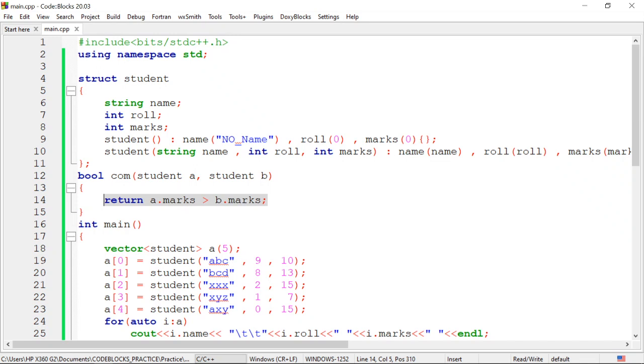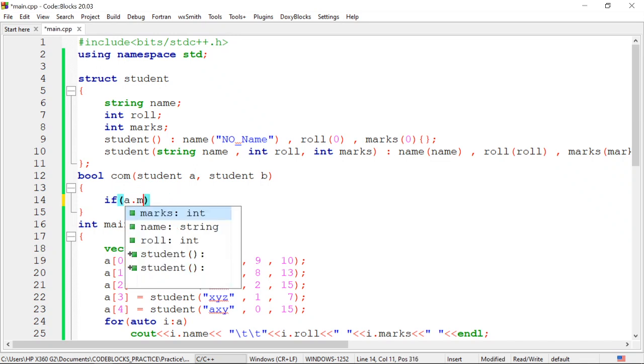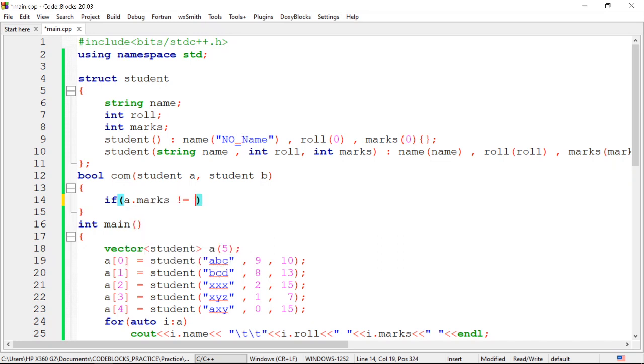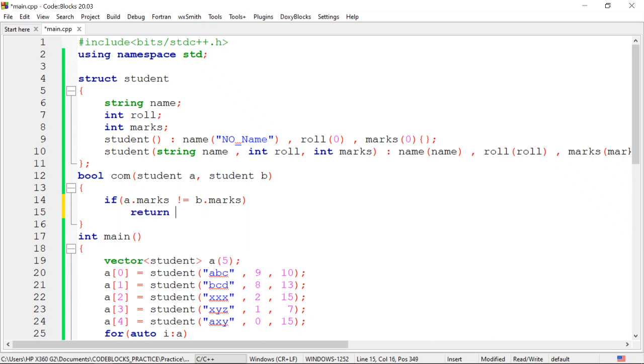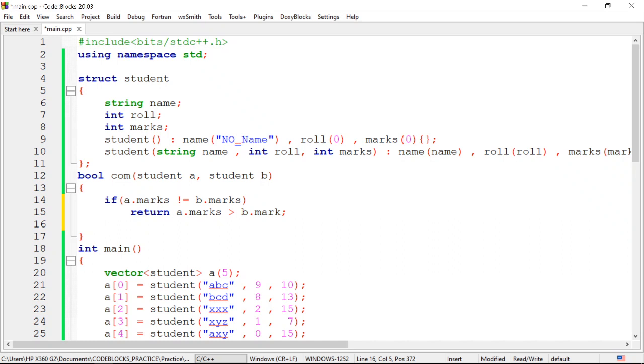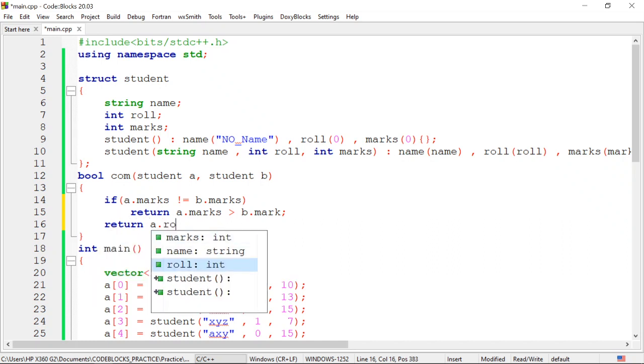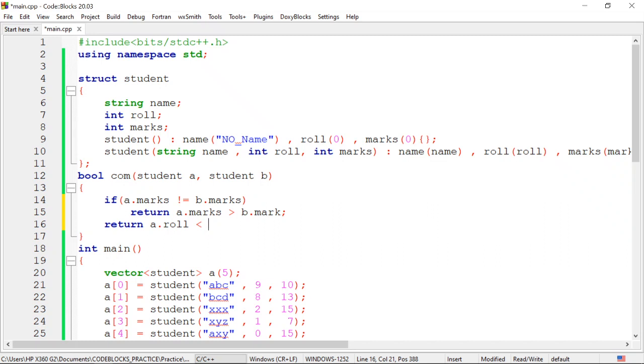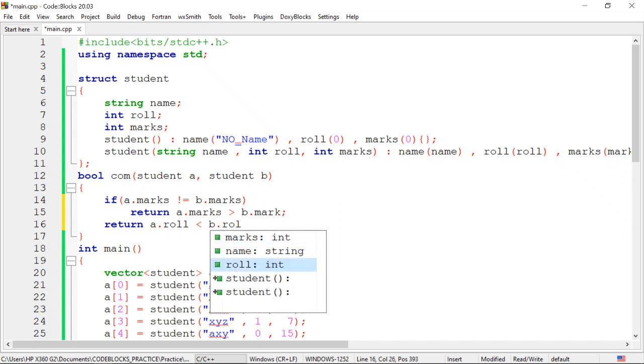An easy way is: if a dot marks is not equal to b dot marks, return a dot marks greater than b dot marks, the person with the highest marks. Else we return a dot roll number less than b dot roll number, whose roll number comes first.